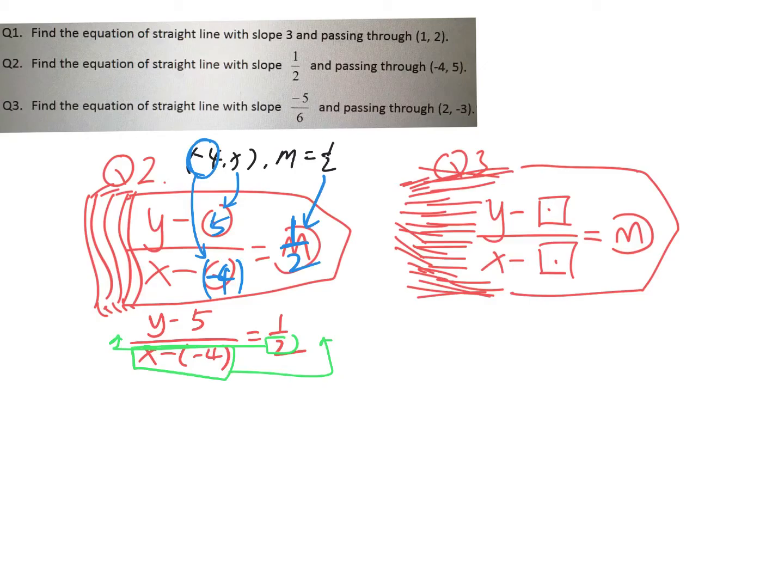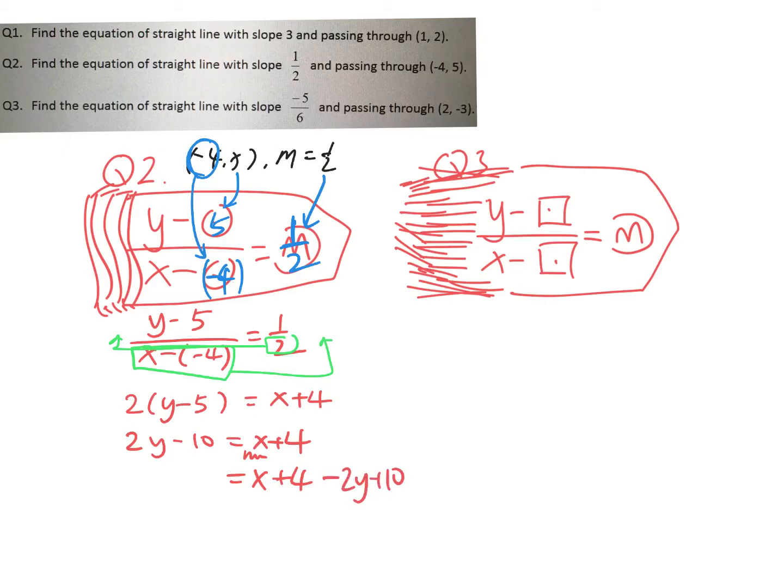Okay, that is 2y minus 5 equals negative x plus 4, where minus -4 is plus. So lastly we want to expand first, and we want to keep the coefficient of x positive here. So it is positive x, so we move everything to the right, so minus 2y plus 10, and finally the answer will be x minus 2y plus 14 equals 0. This is the equation we want.